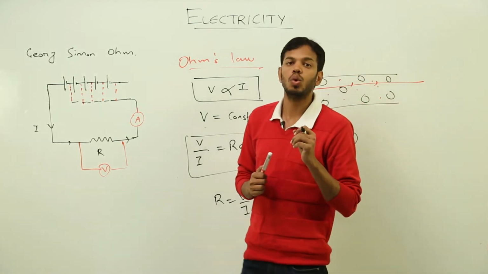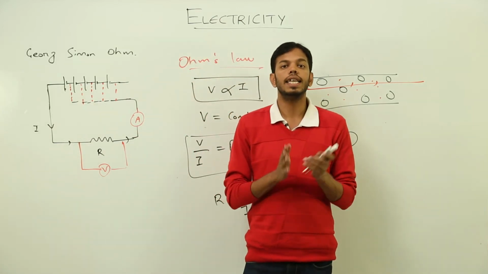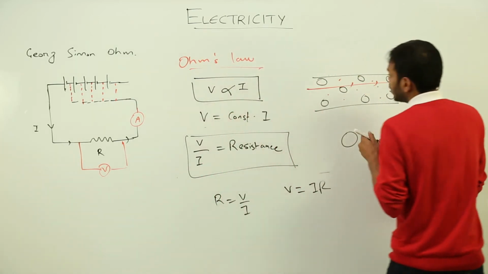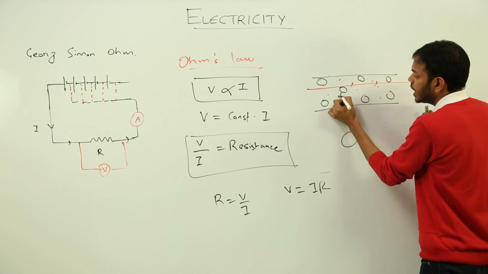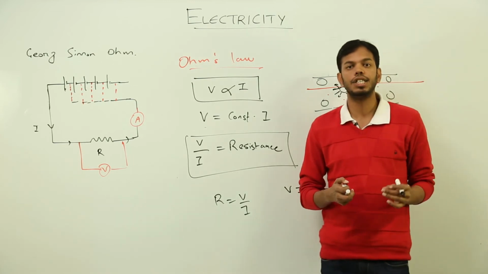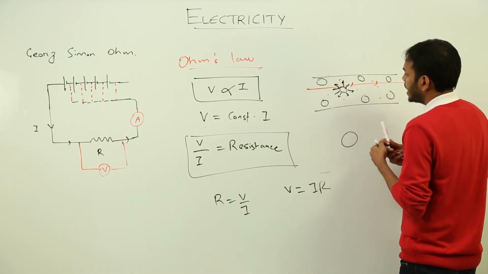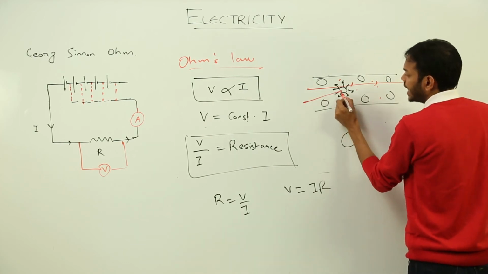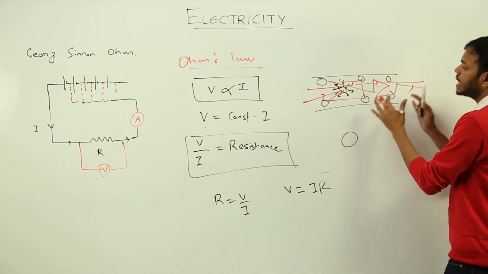But even at room temperature, these atoms and molecules are thermally agitated. They are always vibrating about their mean position due to the thermal energy. So these atoms which you are seeing, which are located at a point, stationary, are actually not stationary. They are vibrating in all directions randomly due to thermal agitation, or in simple words, thermal energy. So what is happening? These electrons suffer a lot of collisions while going from one end of the conductor to the other. They get collided, and they go in a zigzag manner. They don't go straight. So this is called resistance.